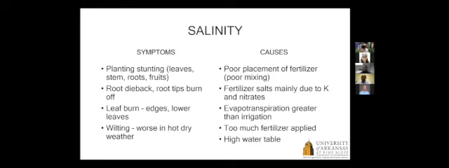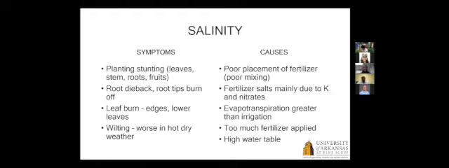Like I said, one of the other issues that affects us in producing in high tunnel is salinity. Now, what is salinity? Salinity is actually the buildup of salts in the soil. Now, where do these salts come from? These salts would come from our fertilizers that are applied to the soil. How do you know if you have some salinity issues in your soil?